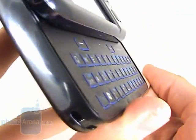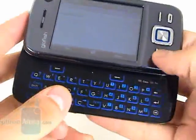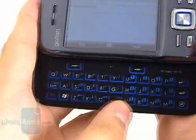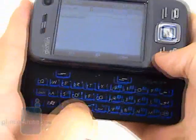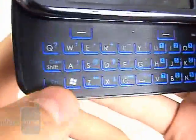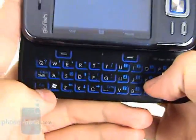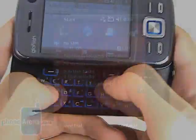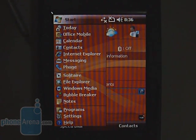It reveals the QWERTY keyboard whose buttons are positioned on a flat surface and are only separated by slightly protruding lines. They are illuminated in a very bright dark blue, and that makes distinguishing the symbols on the keys quite hard. Besides, they are not ordered as standard, and buttons for the most frequently used punctuation marks, dot and comma, are not present. That, in combination with the lack of a clear feeling when pressing the keys, makes operating the keyboard a terrible experience.